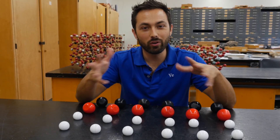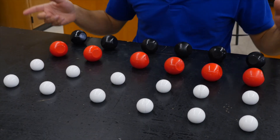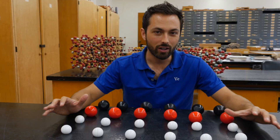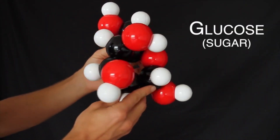Now I need your help to make this project a reality. Veritasium has shown me there are millions of people out there passionate about helping others understand science. So if you agree that SNATOMs should exist in the world, help me fund the production molds and magnets required to make this happen. A basic SNATOMs kit would include 6 carbon atoms, 6 oxygens, and 12 hydrogens — that's all the atoms you need to make glucose, the basic sugar molecule. But of course with these building blocks, you could build hundreds of other molecules.